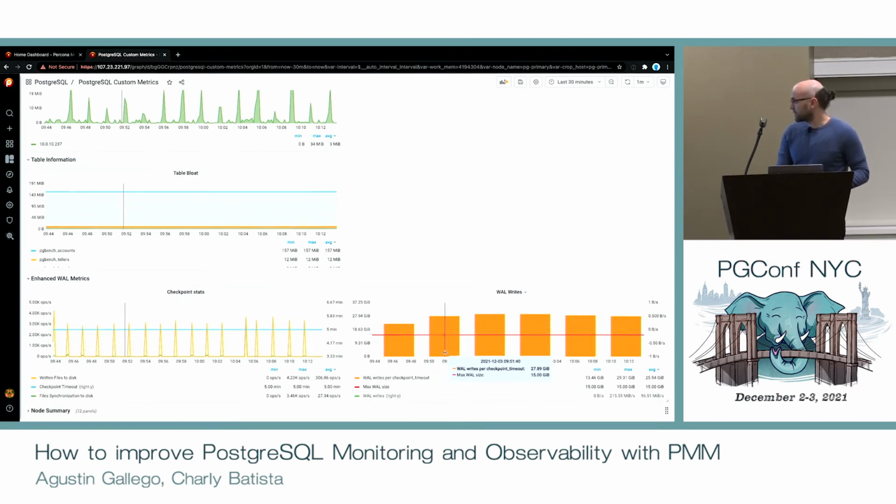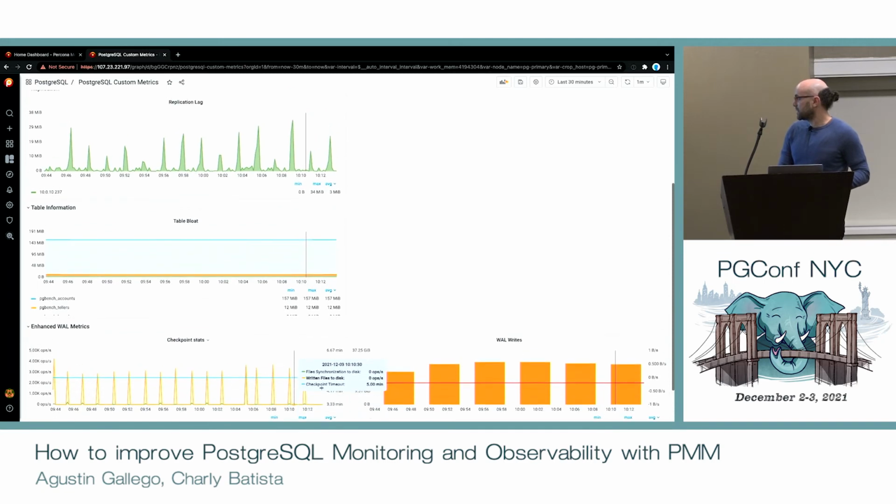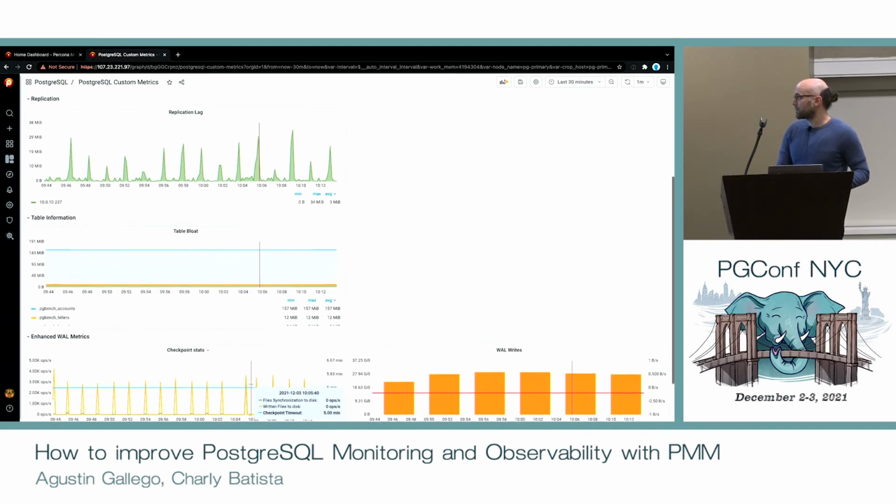Basically, what you can see here is that the current rate of writes per checkpoint timeout is at 28 gigs, let's say, with our TPCC benchmark, right? Of course, we are going to checkpoint a bit more than we wanted, but we can easily increase the max WAL size, and this will run every 5 minutes as expected.